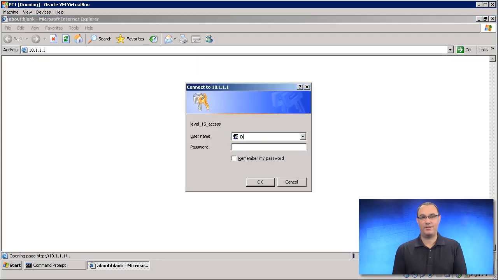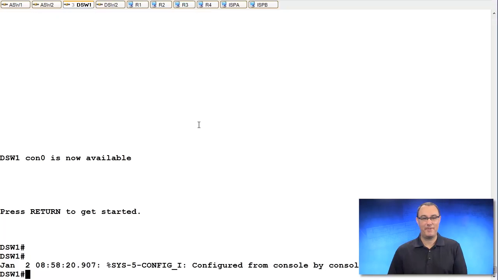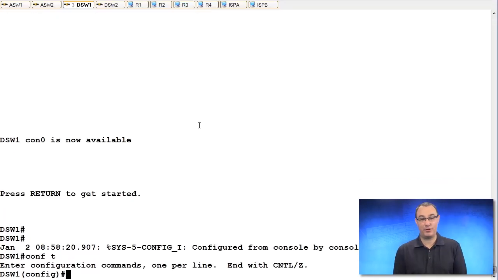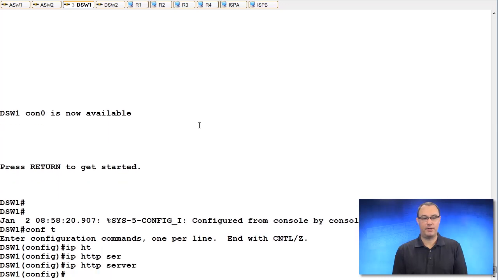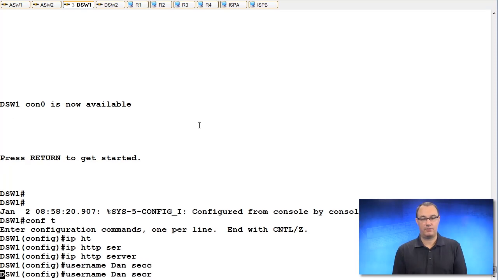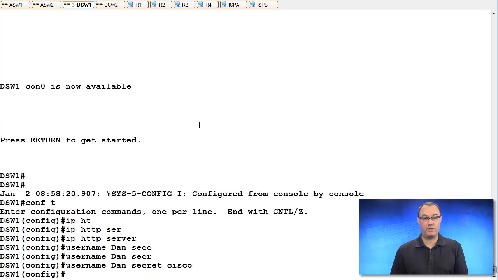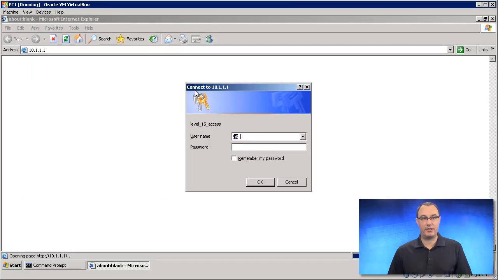Great. Oh, I don't have a username configured. So let's build one so you see what it takes to set this up. I've already done HTTP server, but I also need a username. So we'll do Dan for myself, secret Cisco, and then I'll give myself a privilege level of 15, which will match what this connection is expecting, right?